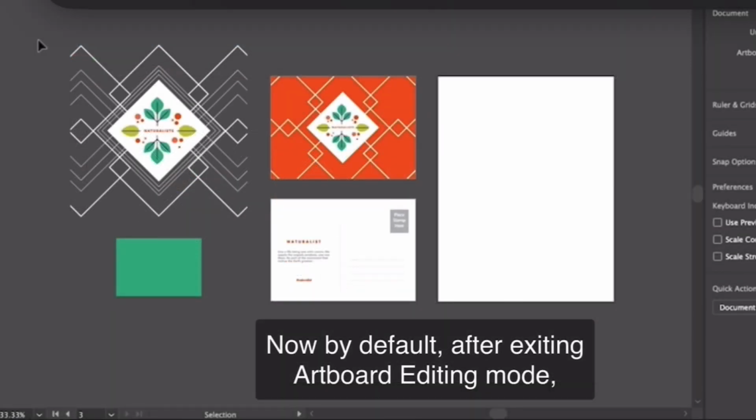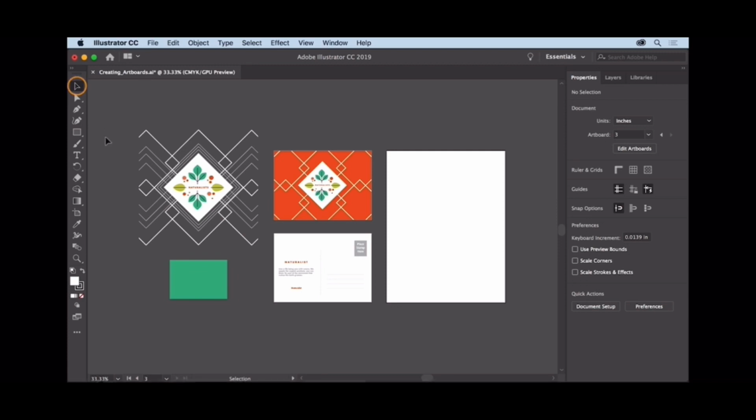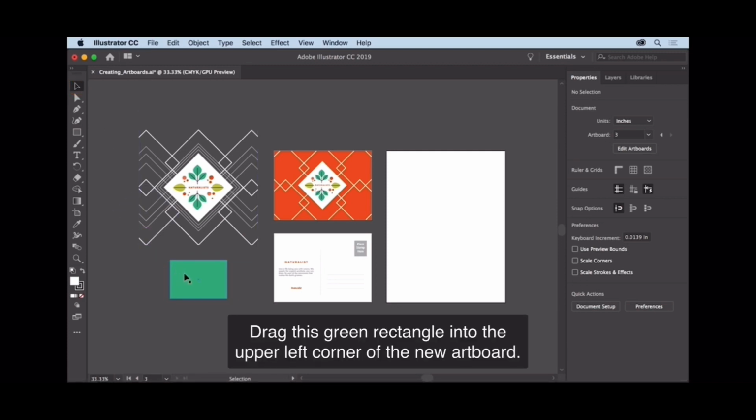By default, by exiting artboard editing mode, the Selection tool should be selected in the tool panel. Drag the green rectangle into the upper left corner of the new artboard.